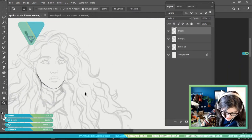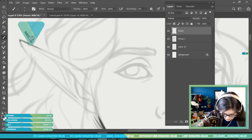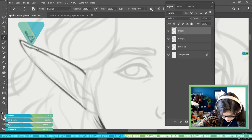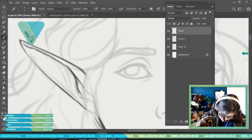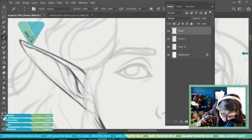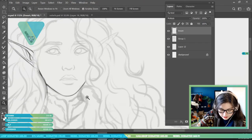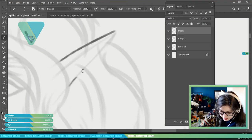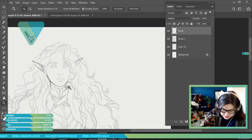Then we see the side of the jaw comes up there. We've got a lot of hair framing this character's face, but we'll pop the ear in. Like so. And then we've got the inner ear there. Going to have the little Y shape come up there, and then the side of the bottom of the ear there. Cool. I think I'll do the other ear. Again, I tend to do the hair afterwards because I compartmentalize the way I work on things weirdly. There you go, just see the edge of that there.